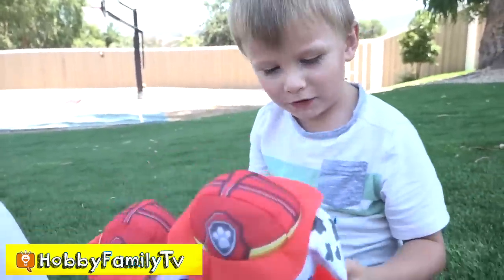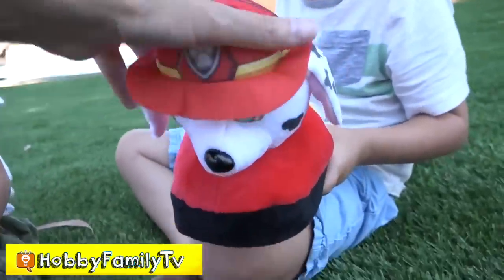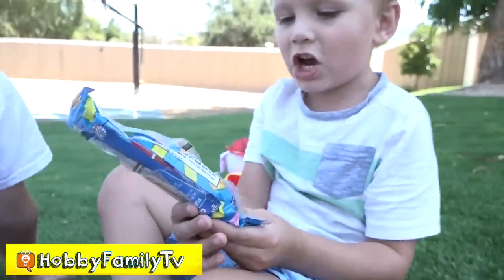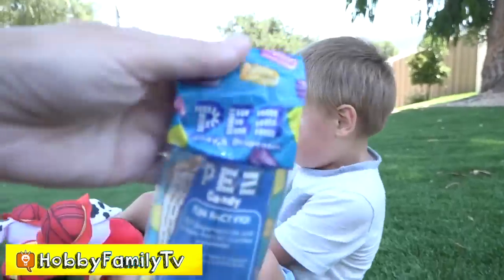Paw Patrol! You get to stomp them. And before you get to wear them, you get a surprise! Woo! It's Pez candy!